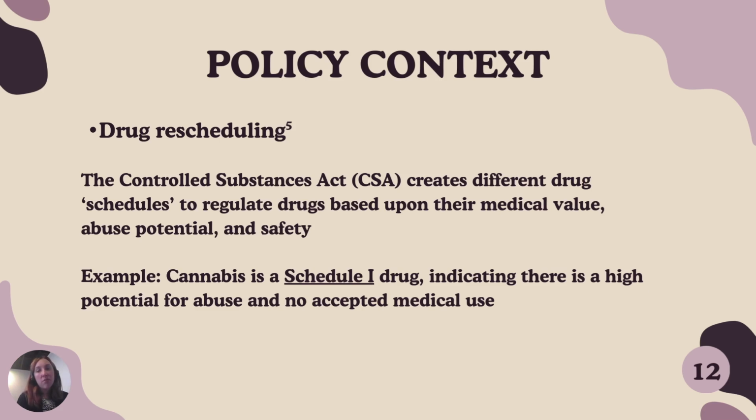So scheduling is from low to high, meaning the lowest numbers, specifically drugs under Schedules 1 and 2, have the highest abuse potential, and Schedules 4 and 5 are things like benzodiazepines like Xanax, Ativan, Klonopin, and cough syrups that have the lowest, which is interesting because we see a lot of high abuse potential with drugs like Xanax and even cough syrup when people can't get a hold of other things, prescriptions for other things. And so that information at least was at some point on the DEA.gov site.